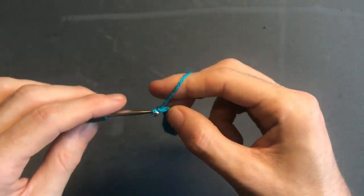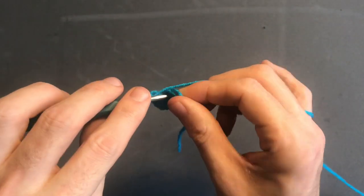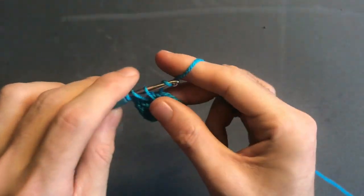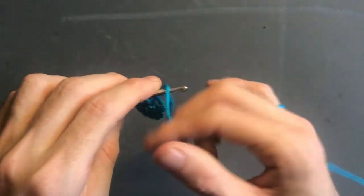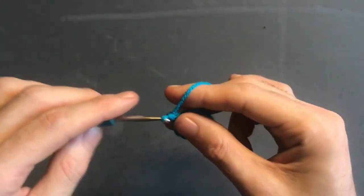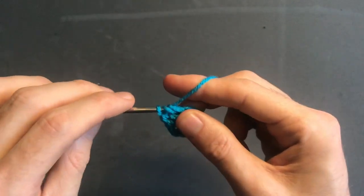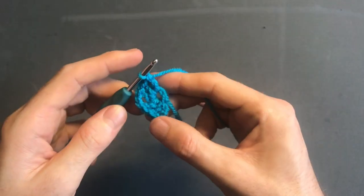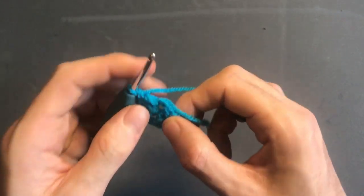Chain 2, and then another 3 double crochets, all into this middle circle. So 1, 2, and 3. Right, so we've got 2 sides and a corner so far. The chain 2 makes the corner.